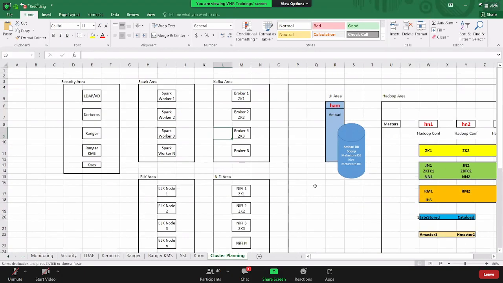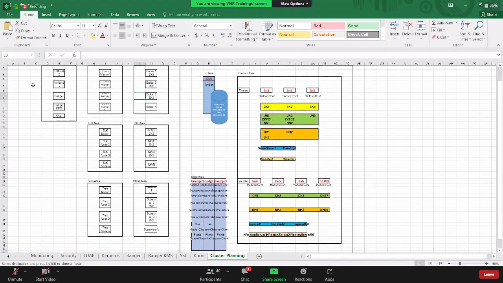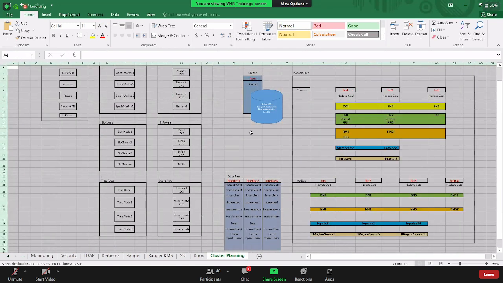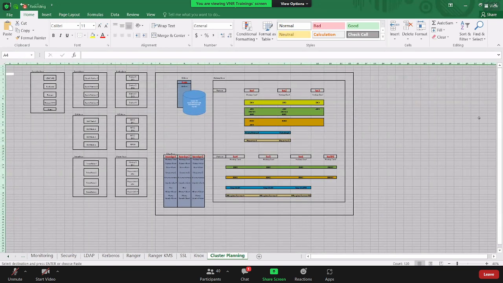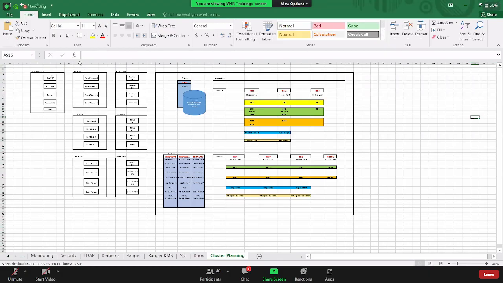So can I say this is my real-time cluster? Okay. So this is my real-time cluster.